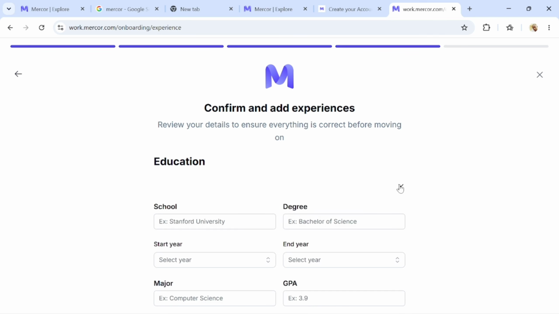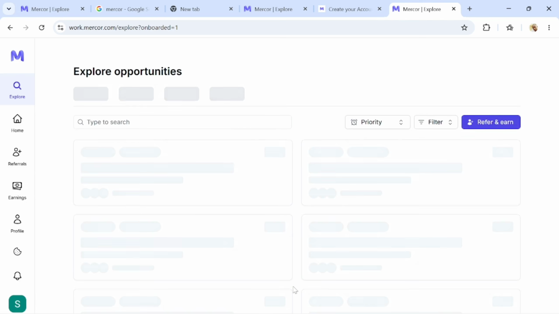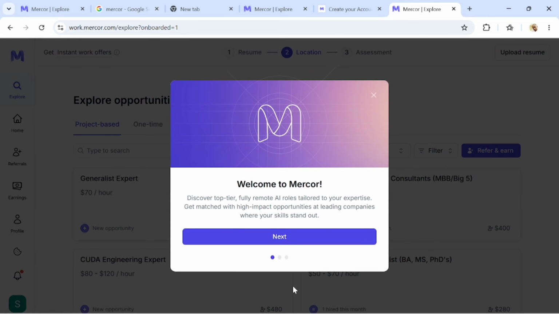So I'm going to click on cancel. If you don't cancel it, you are not going to be able to move past this stage. You understand? You are not going to move past this stage. So you have to cancel for you to complete your profile, and you can come back later to update and add your education, your work experience. You can still come again once you complete your profile, but make sure that you complete your profile first. So as you can see, my profile has been created.